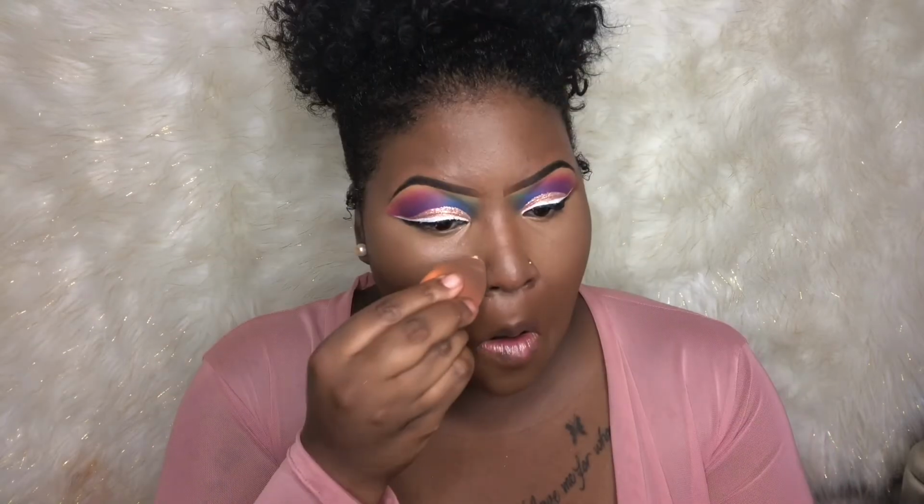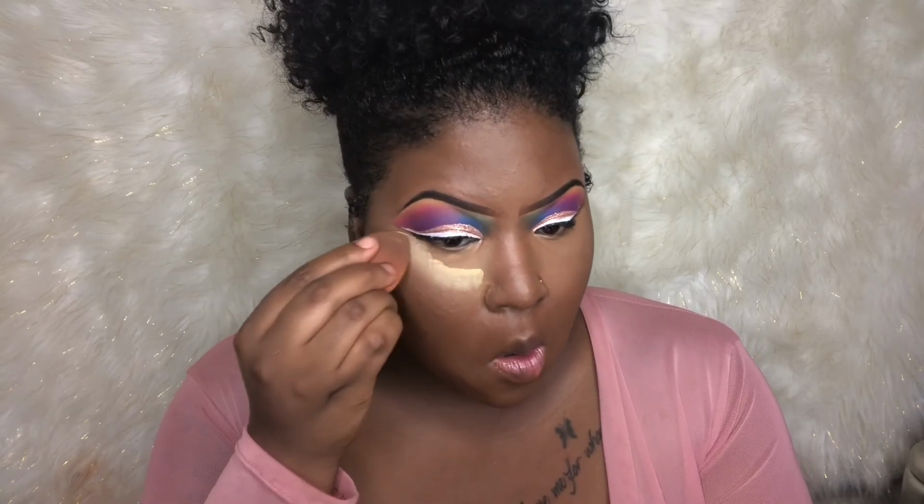So to set my concealer today, I'm just going to use Sacha Buttercup by itself today. I usually use my Sacha Buttercup mixed with my Topaz, but I said let me see how this works by itself today. So I used it by itself today, and the results was okay. I honestly like it way better with the Topaz, y'all.